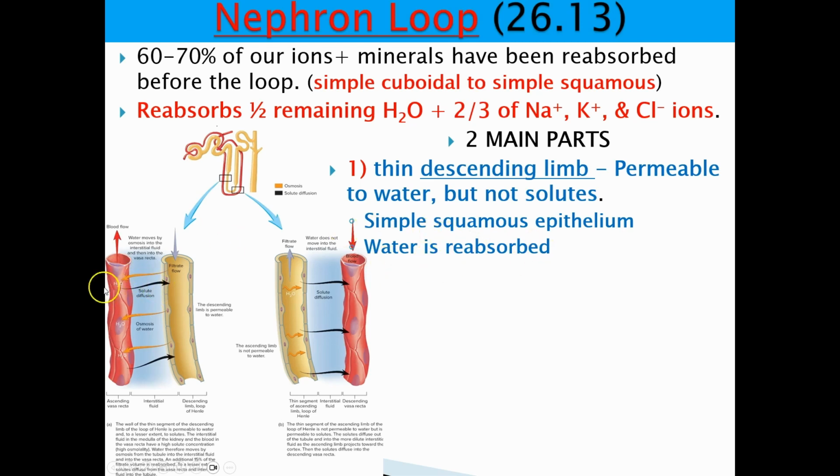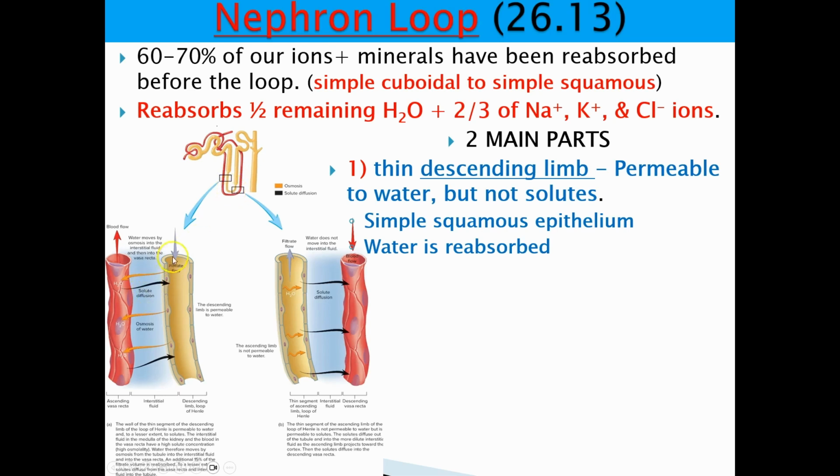So when water is getting reabsorbed here, what you need to understand is that the filtrate is now getting concentrated in solutes because we just got rid of water. So this was the start. Here's the renal corpuscle. We move through the DCT. We're flowing down this way.